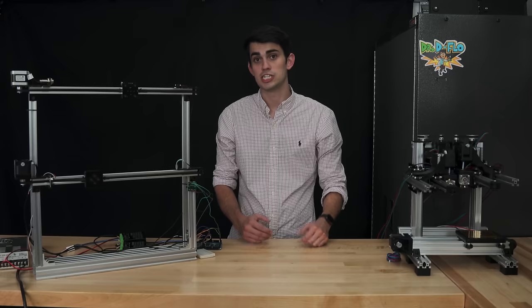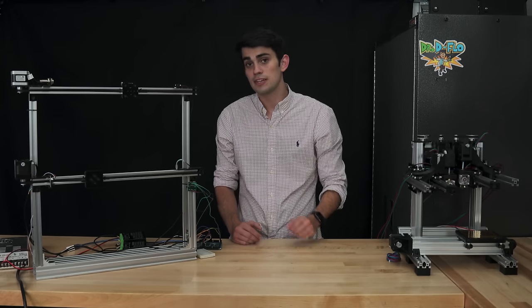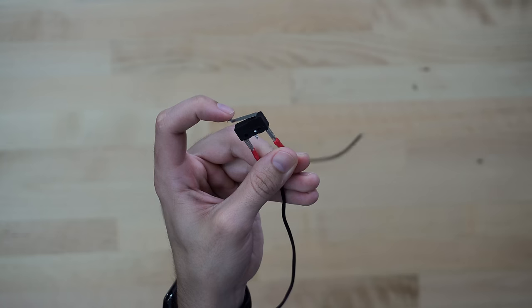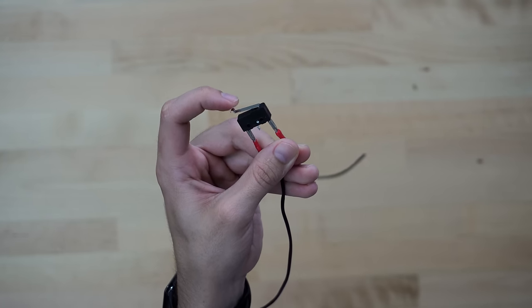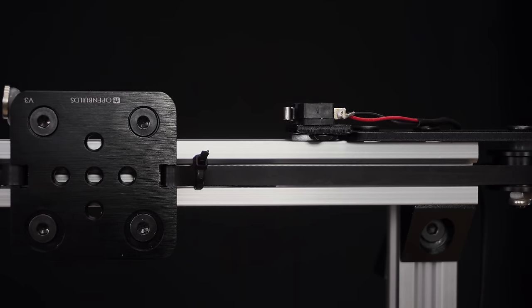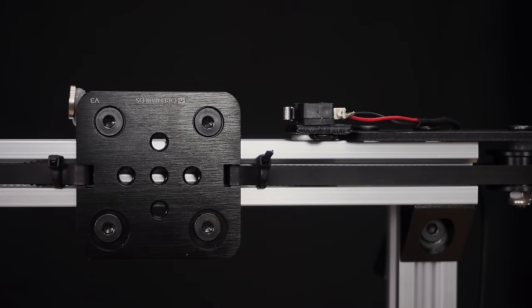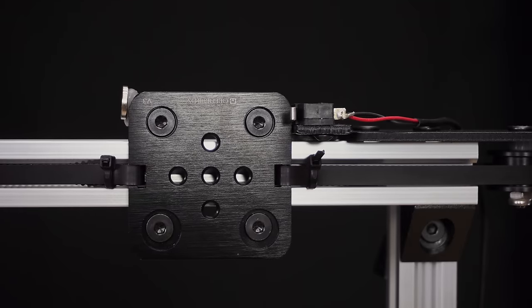The mechanical limit switch is the most commonly used because of its simplicity and low cost. It is fundamentally just a push button with a special metal spring arm. When pressed, the switch will either open or close a circuit, depending on how it's wired. When placed at the minimum on the axis, the carriage will bump into the limit switch. The microcontroller will sense a change in the state of the switch and will stop stepping the motor.